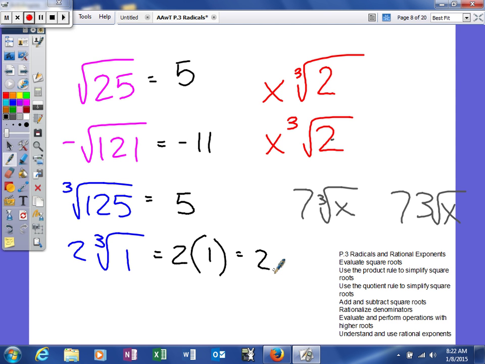The last example is just make sure that you are expressing what you're trying to express correctly. You know, if you want to tell me it's x times the cube root of 2, then make sure that you're doing it correctly. Because right now I can tell on this one that that's probably written correctly. But here, this can be kind of confusing to me. I don't know if you're telling me that that is x cubed times the square root of 2, or if that's x times the cube root of 2. So make sure that you're writing it so that it's obvious what you are trying to express. A lot of you guys I've seen have done something like this where this isn't too bad, but then you get to something like this where you're not really writing your index as a superscript. And then I don't know if that's 73 times the square root of x, or 7 to the cube root of x power.